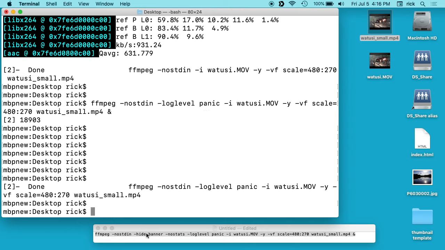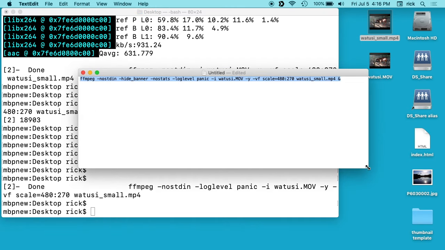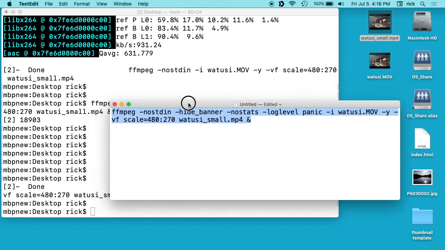I do have some other things down here in my notes, and let's see if I can make these bigger. I have this -hide_banner and -nostats, and I've read some things online where people say you need these to hide different things, and I haven't seemed to need to use those. So I didn't show it in this tutorial here. I'll put this in when I put it on the website, when I share it, and it doesn't hurt anything to have that in there. So you can certainly add that in.